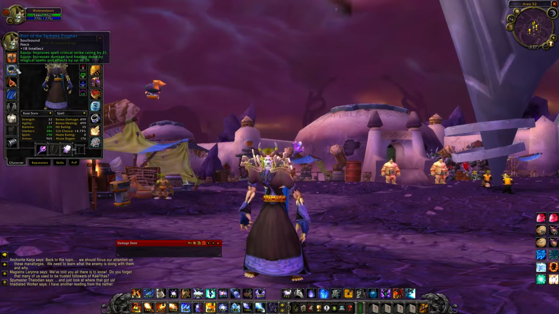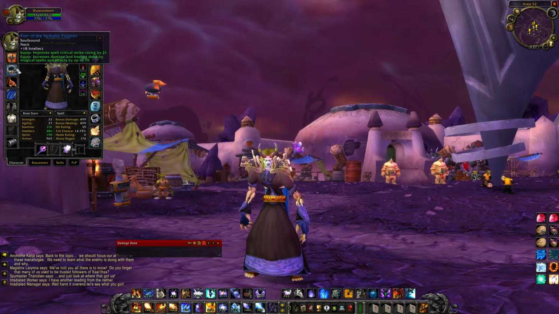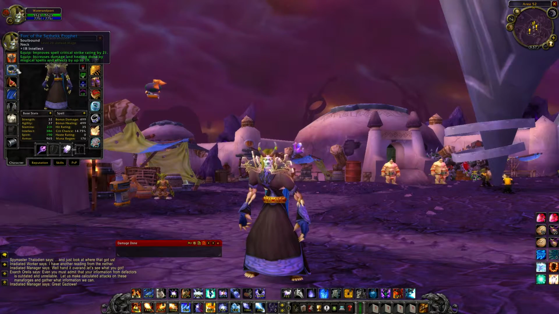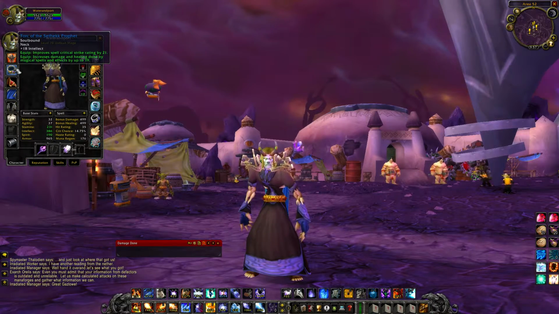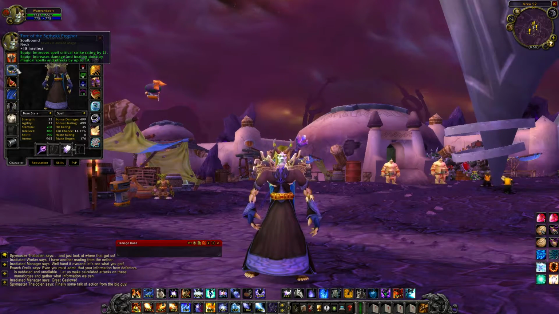And like I said before, it's not super hard to get. All it requires you to do is go to Sethek Halls and free a mob that is right after the first boss. So fairly easy to get and a really good necklace. It's kind of on par with what you get out of level 70 normal dungeons or heroics in terms of blue items. So definitely worth getting.